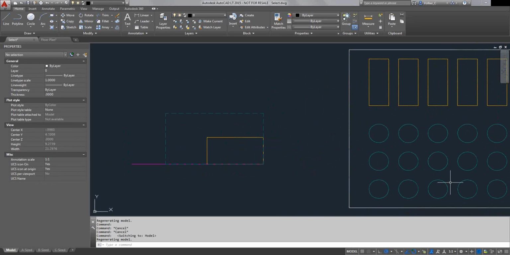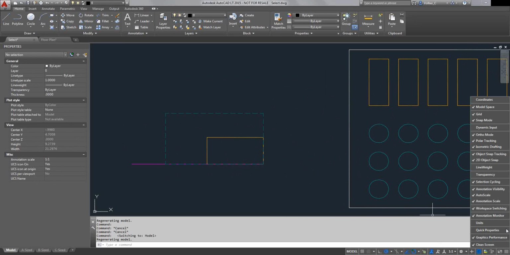So yep. If you do not have selection cycling available on your taskbar, click on this little customization icon on the far right, and you can enable that selection cycling.